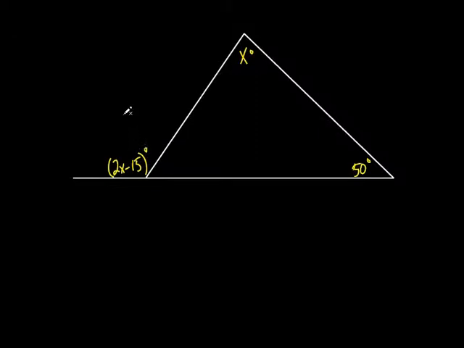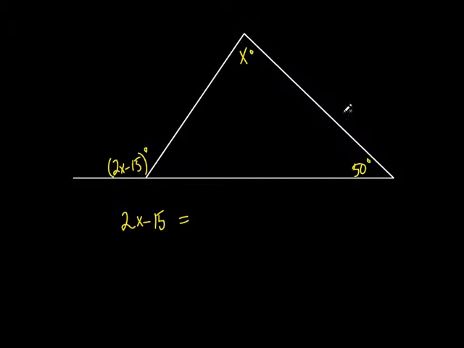Okay? Well, think about that. Think about what the rule is. What is the rule we just talked about? The exterior angle is equal to what? The sum of the remotes. So we don't just set stuff equal to each other. What do we have to do first before we set stuff equal? Add up, right. So I got to go 2x minus 15, right? That's the exterior. That's equal to the sum of the remote interiors.